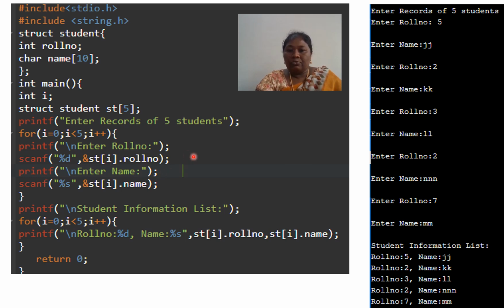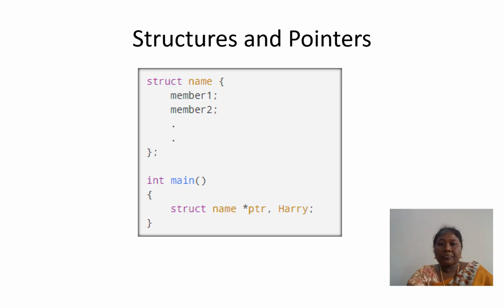Index 1 points out student 2 details. So this is how. Once it is done, for example here with 5 students' details, the starting part is with the reading part, but definitely it is going to be created in memory, like small cells, each cell storing the corresponding data, and later on you can access it with its index. It is possible to retrieve those data. So this is how an array of structure will help you when you want to work with a huge volume of data.